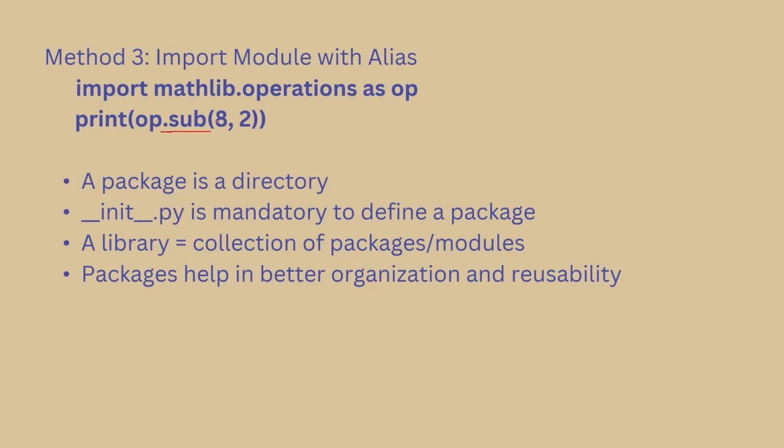So the two main purposes are: it marks the directory as a Python package so that the interpreter can find the modules inside it, right? And it can contain initialization code for the package, such as importing submodules, defining variables, or executing code. So that is the purpose of the __init__.py file. Whenever we define a package, we always have an __init__.py file, and without this file, Python won't recognize a directory as a package.